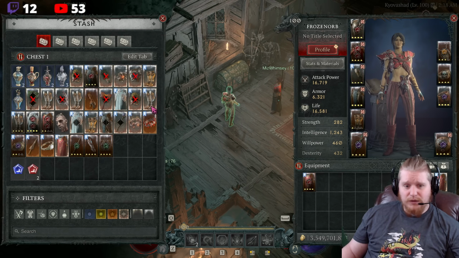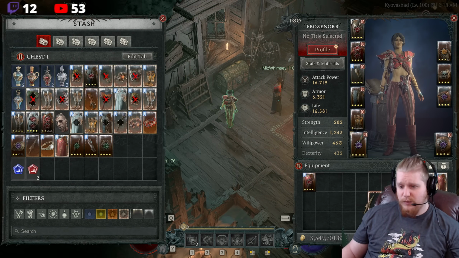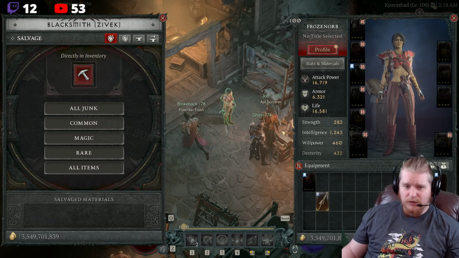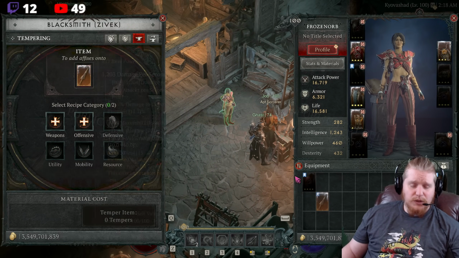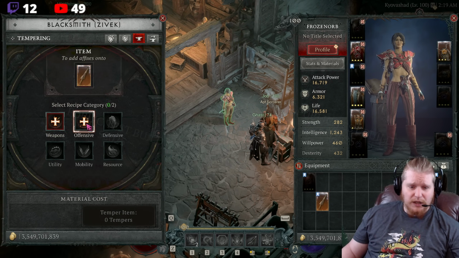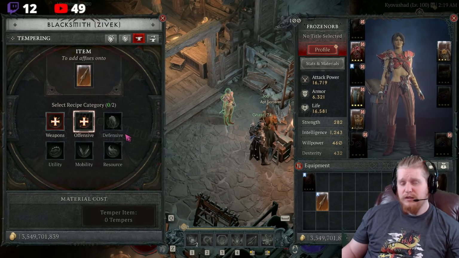And when you go in there and you take, say, something like a weapon, let's go ahead and take this weapon right here, and let's just put it into the tempering system just to give you an idea. When you put it in there, this one has just the weapons and then the offensive, but as you can see, you've got 4 categories in each.